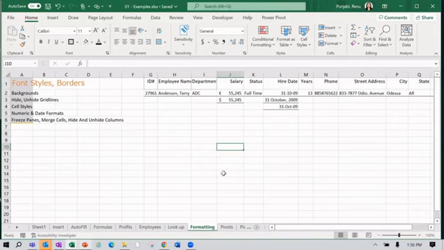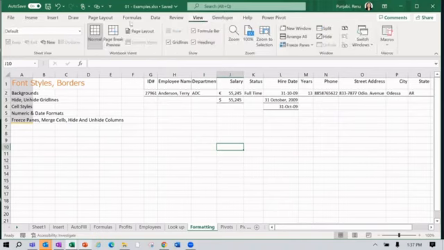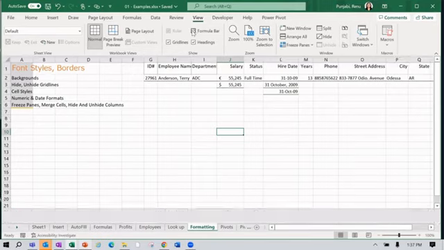Right. These are some of the basic formatting things that we can look at. If we go to the view option, there are certain options like if you want to change the entire view of your page, then you can simply say remove the formula bar.